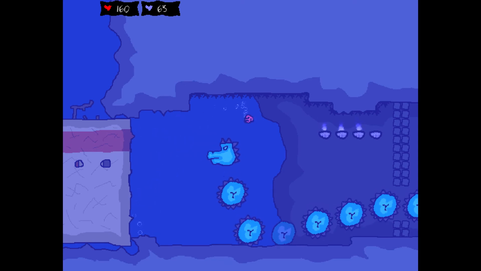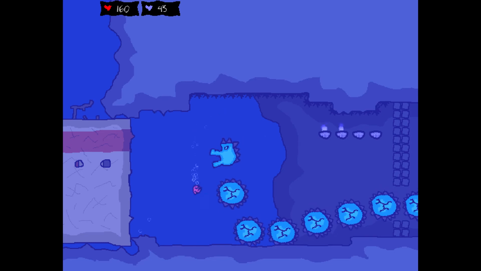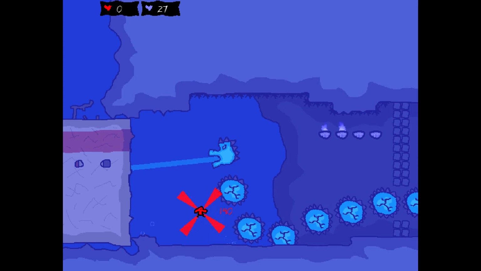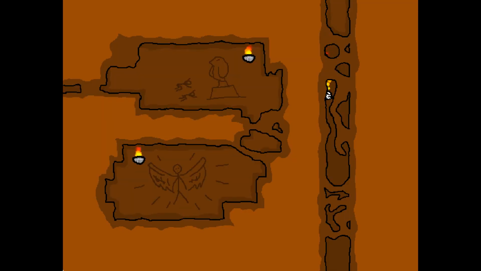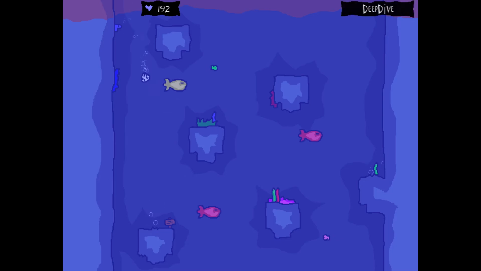There we go. That's how you do it. No. That's not safe. Ah! There's the one spot you can stand in that's just barely safe right there. I don't know if I want to risk it, though. Because you can also go up and over. That's probably the way to do it. Retry.